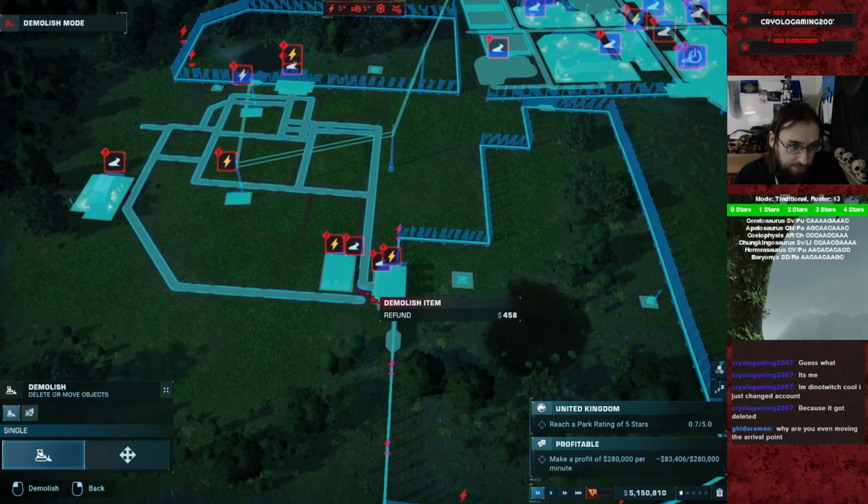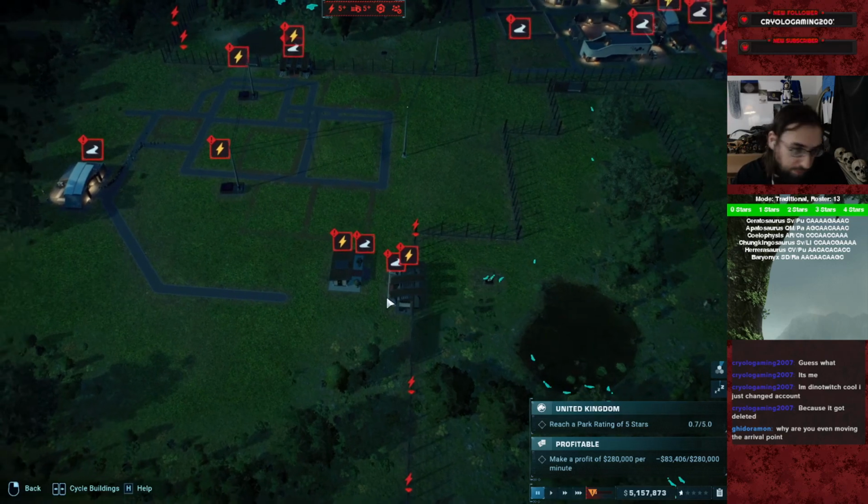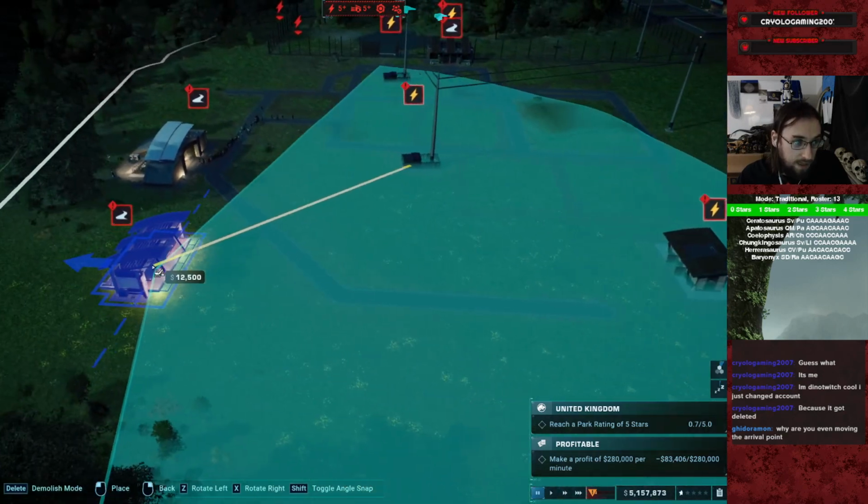I've been moving the arrival points mostly for fun, mostly for my own enjoyment, just to not build a similar area, since we're replaying all the challenge modes. These are the second time we've done them, so I just want to have a little bit more fun with it.